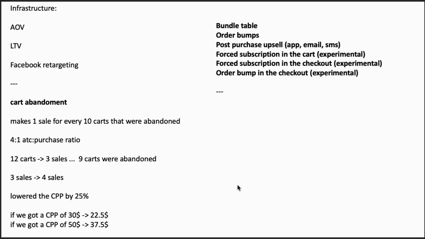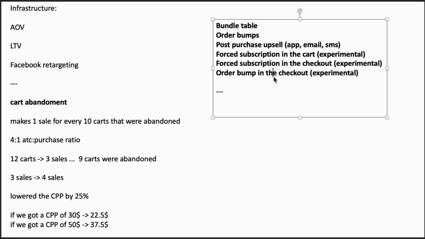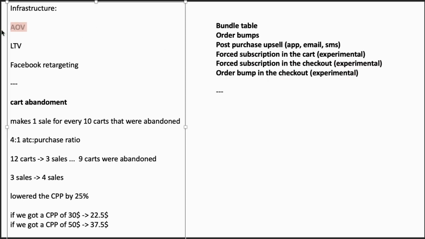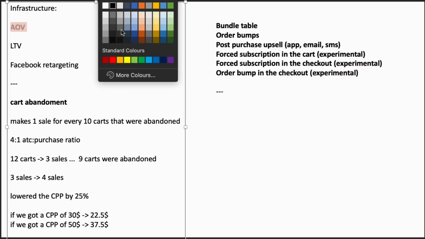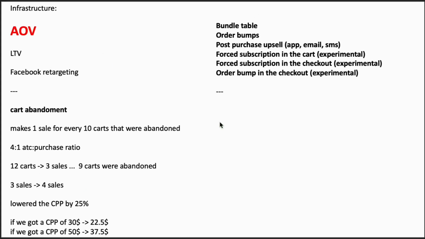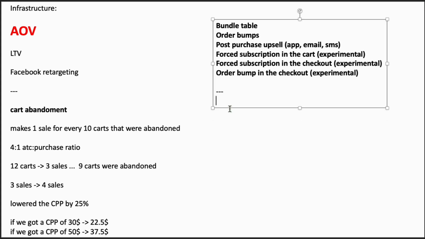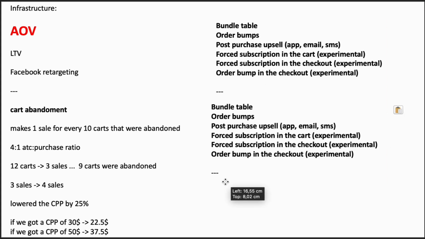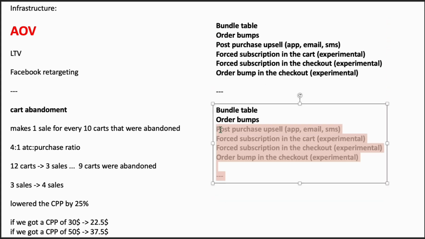Right? So this is the beauty of the cart and the cart abandonment and all of those other things, right? So this is strictly the AOV aspect, which the competitor doesn't have, and he's still profitable. So if we implement those things, we're skyrocketing the profits. Okay, and the last thing would be, well, two other things, the LTV and the Facebook retargeting.